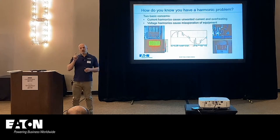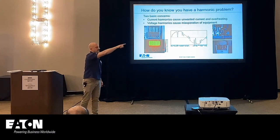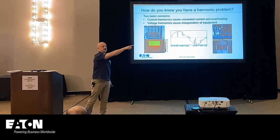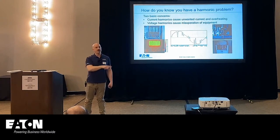So one really important thing that they forgot to tell us when we're in college is that current flows in a loop. I wish they told me that current flowed in a loop. It made so much more sense once I discovered that. It's such a simple thing. But think about it. Current flows in a loop. It doesn't go over there and stop. So if current flows in a loop, that means it goes all the way over there somewhere and all the way back here, because it can't stop until it gets back.